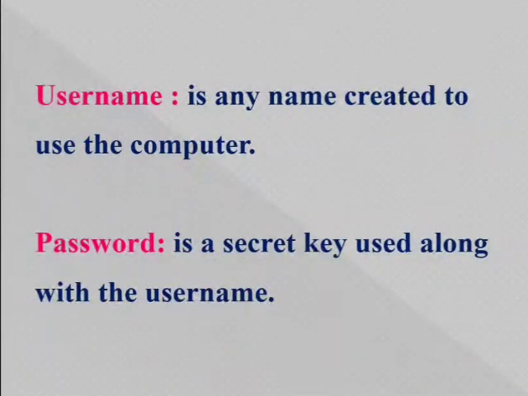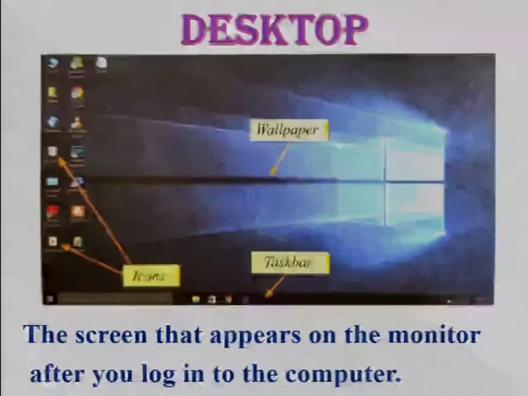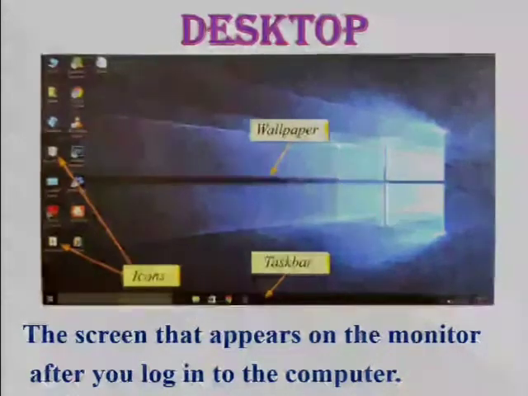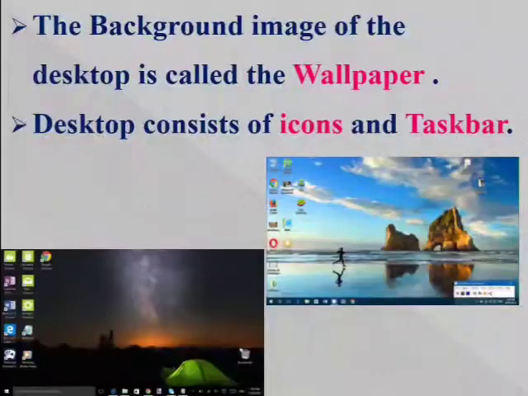Username is any name created to use the computer and password is a secret key used along with the username. Let us now learn about the various components of Windows 10. The first screen that appears on the monitor after the Windows OS is loaded is called the desktop. The background image of the desktop is called the wallpaper.